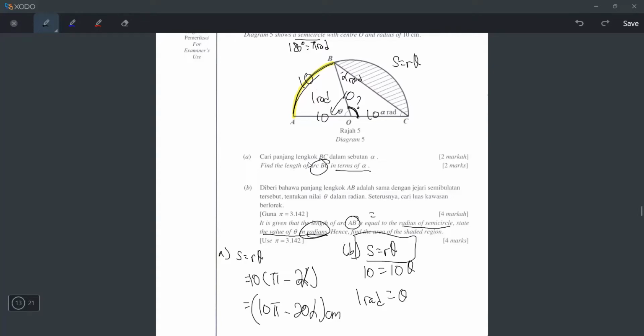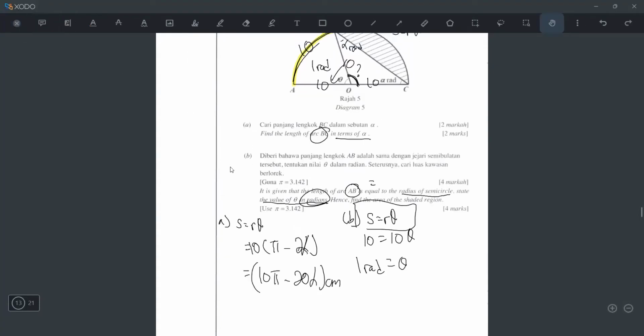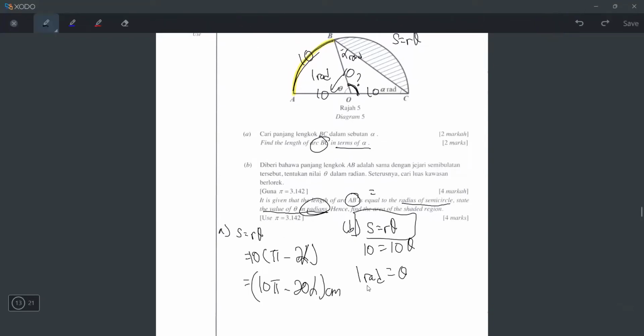But then they say find the area of shaded region. How to do area of shaded region? You have to take something minus something. Actually, you can also use the area of segment formula, because this is a segment. So some students will say, just use 1/2 r squared (theta minus sine theta). This one can, that's correct.